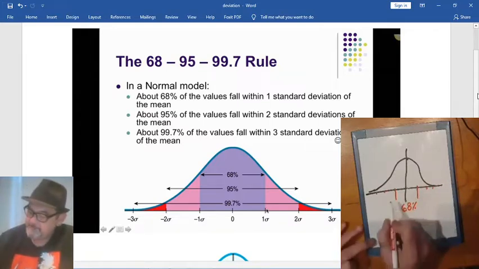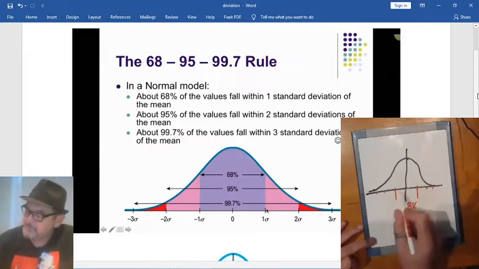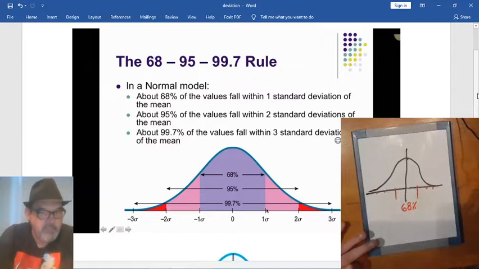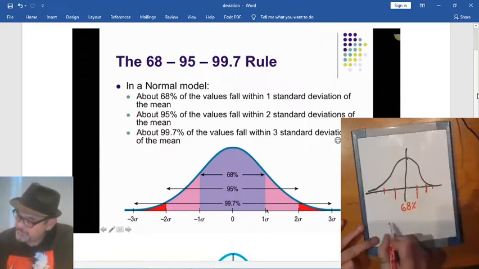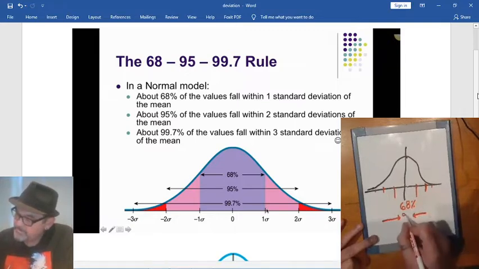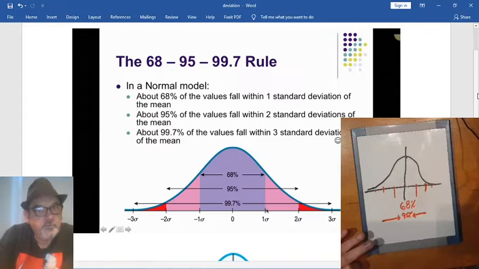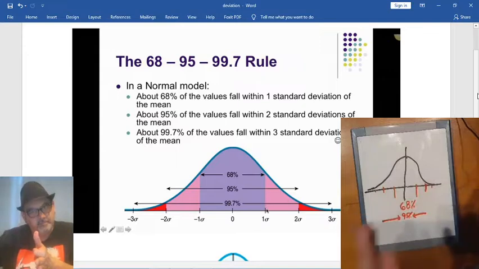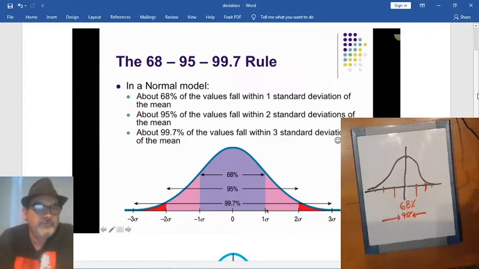It basically says this: the first standard deviation away from the mean on the plus side and on the minus side, 68% of your data points are going to be in that range. The second standard deviation away, looking from the second all the way across, would encompass 95% of all of your data points. You can see it on the graph on the screen here. 95% of all the values will fall within 2 standard deviations of the mean, meaning 2 on the plus side and 2 on the minus side.